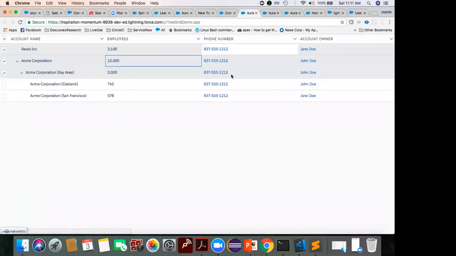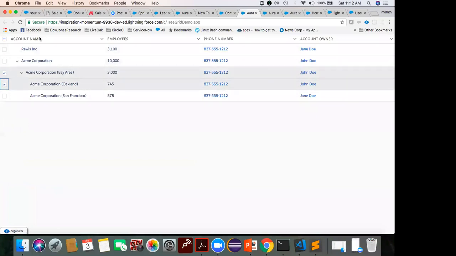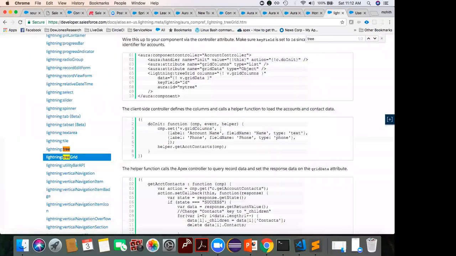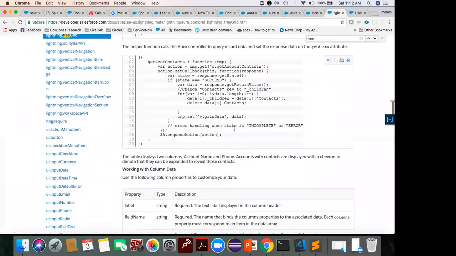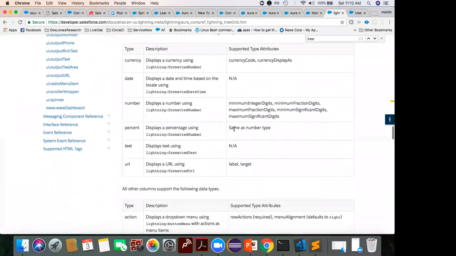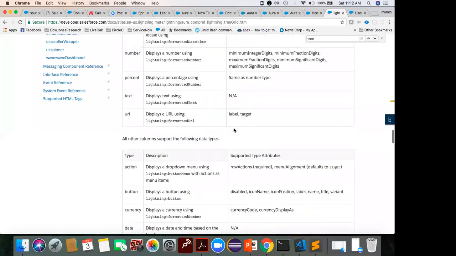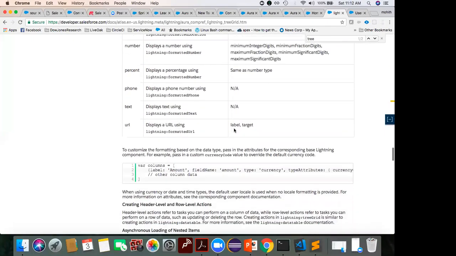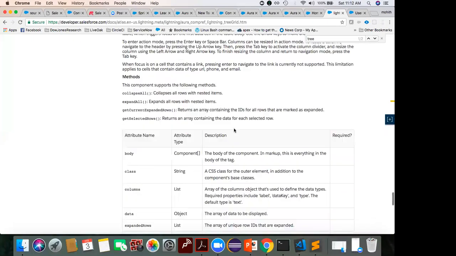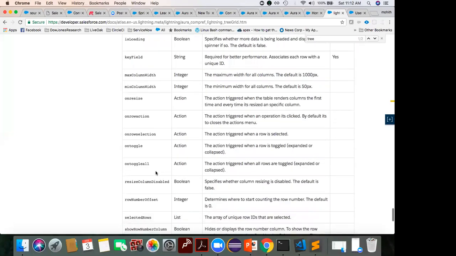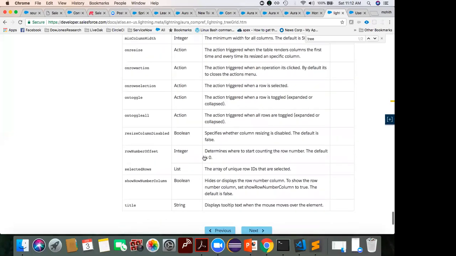With locker you'll find some issues, but what I was suggesting was to use another component, basically an input field. You can get the hierarchy function, and then whatever you select, you can read that selection, right? Because they provide you a hook to do that. If you go to the lightning tree grid, I think you can read the selected object here somewhere. Yeah, I think they have this selected rows, right? So you can read that.